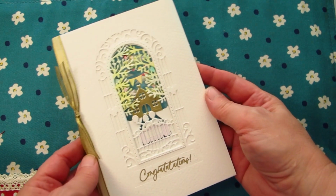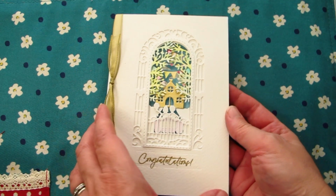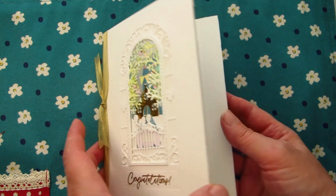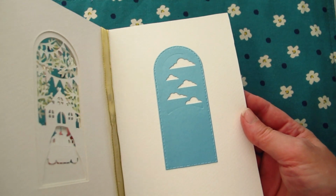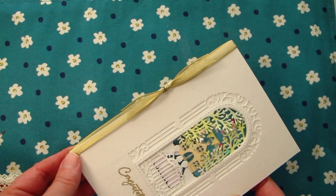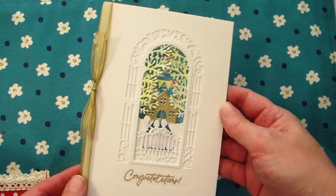So I took a straight edge to it, and I don't know if this happens to you. It happens to me all the time. I fix something, and then I fix it, and then I fix it, and then, oh my gosh, I've messed it up. So I ended up taking about 1/8 of an inch off of the right side of the card, and it looked pretty, but now it wasn't centered. So to offset that and disguise the fact that it wasn't centered, I added this gold ribbon to the left side.